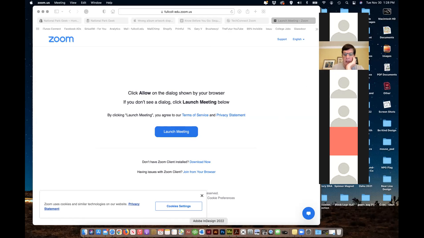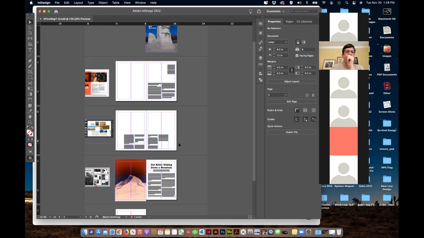Okay, so we're back to InDesign. My computer downloaded the 2022 version over the weekend somehow. No major changes. It looks like, from what I've seen, they're gearing some things up for more UI, user interface, UX, user experience type of things.